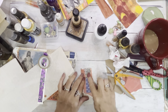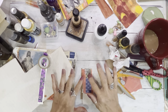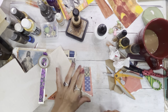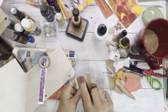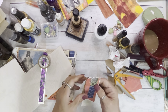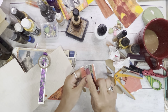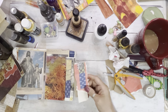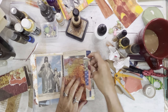Now, if you had a sticker or a little magazine picture of a flower and you wanted to put that there, perfect. You could do this and put that flower on top of it. I would if I had one, but you know. You can always put a little piece of washi tape back there and glue it so nobody catches their finger. But I found this just works for me. When I find a little picture, I'll put it on there. And then I'll either tuck it in a pocket.